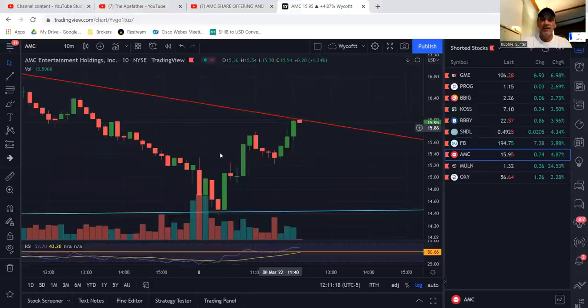Nice little formation there. This is a run up. You expect this pullback. You expect that. And then it runs up again a little bit. And then it should pull back a little more. So if it can get above this and pull back and stay above our red, we'll be in good shape. But that's your lunch update.